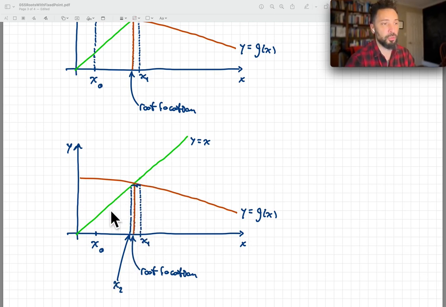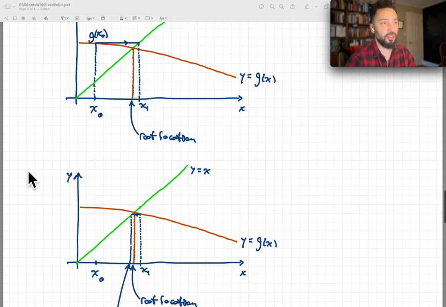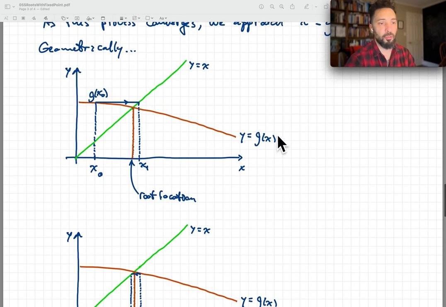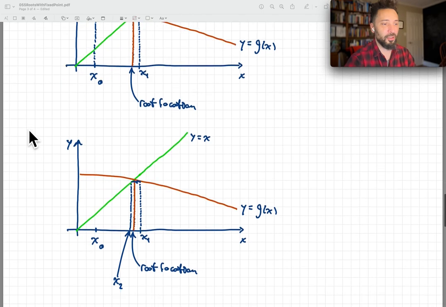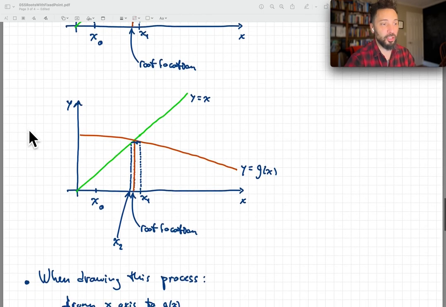So you see we're approaching the root here in this geometric construction for this random function y equals g of x that I drew here. I have no knowledge of exactly what this is. I just drew it, improvising what that might look like geometrically.